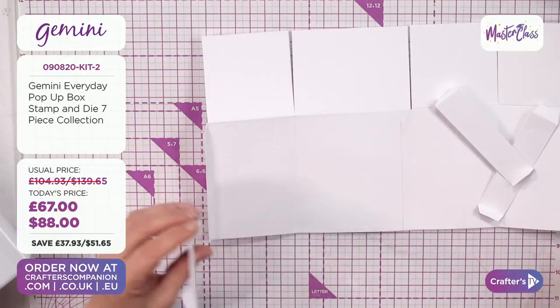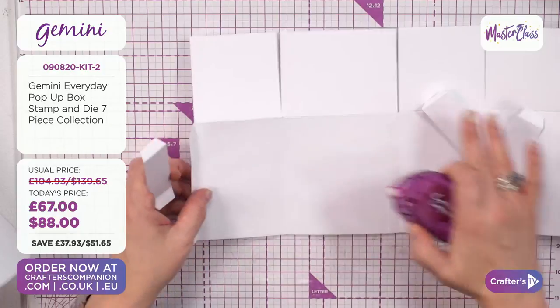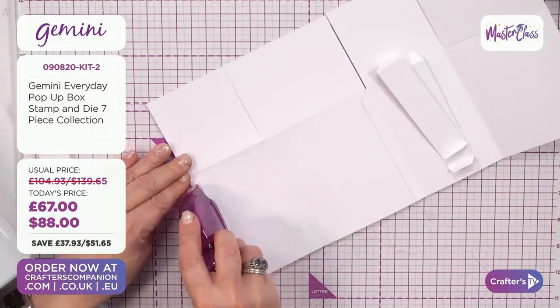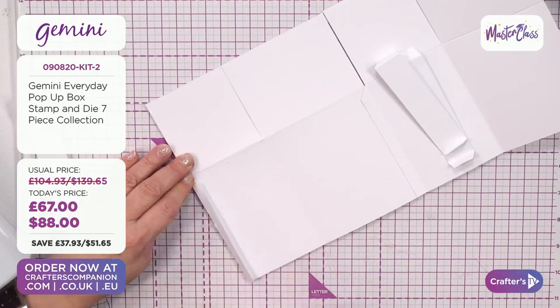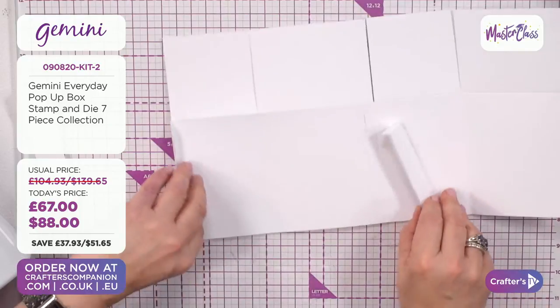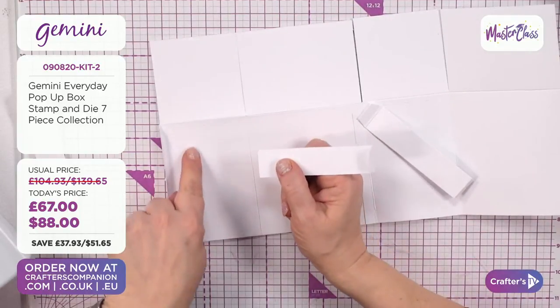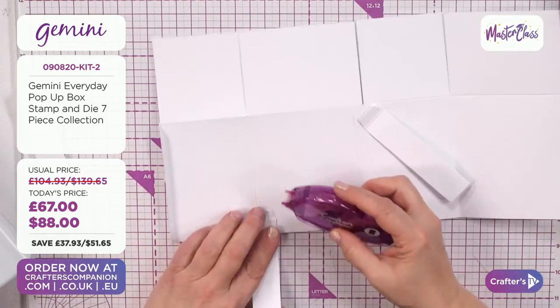So again, if you remember what we did, we had our box constructed, stuck together, but just before you fold it all in, pop a bit of glue just down this edge or your chosen tape. So again, I'm just using our super strong adhesive and going all the way down, and then I'm going to just pop in now all of these tabs, making sure that this flat edge measures up alongside there. So I'm going to carry on doing that, Joe, if you want to be reading some comments.